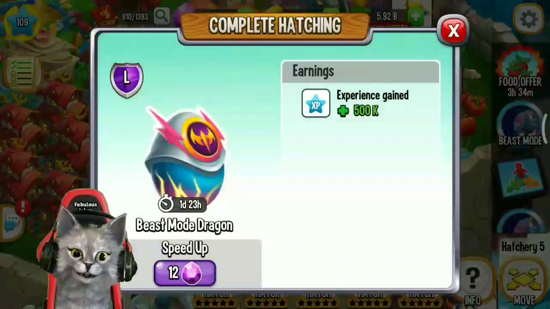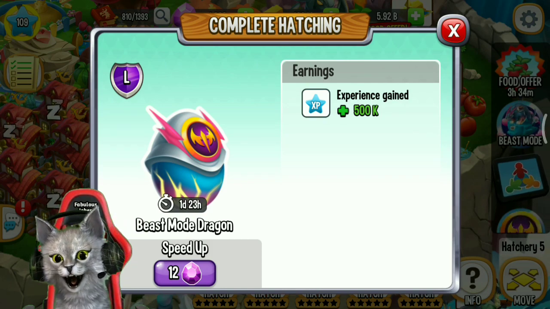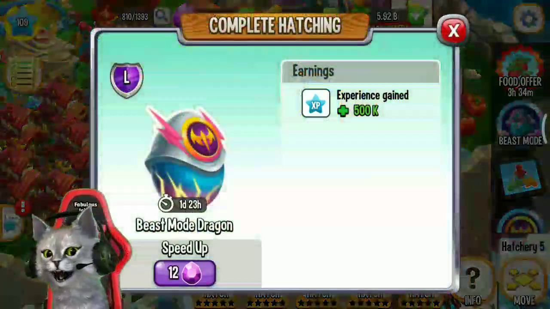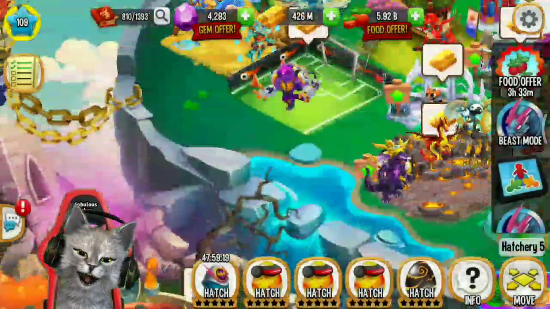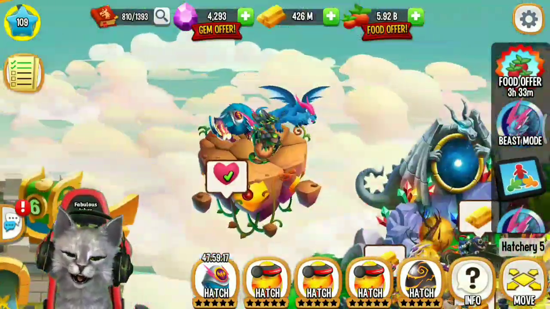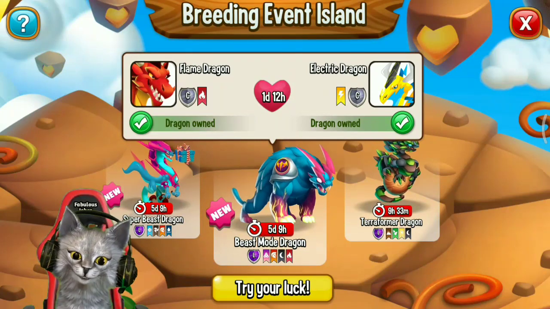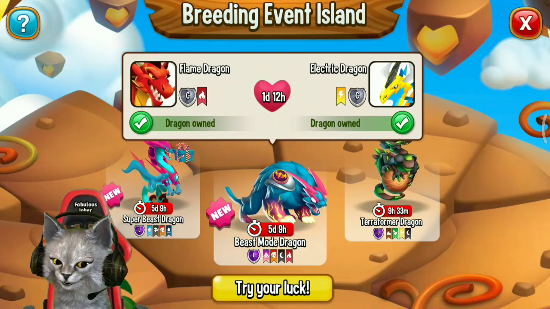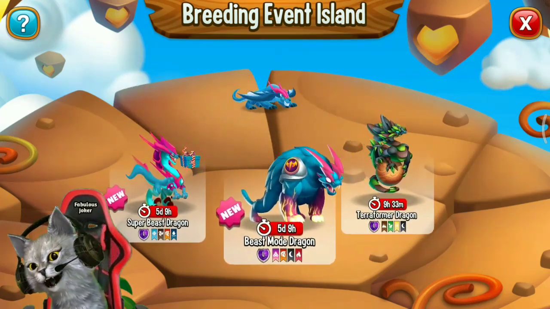Oh yes guys, I finally got a Beast Mode Dragon from the Breeding Event. It takes 2 days to hatch this dragon. And you can do it too by breeding a flame dragon with an electric dragon, but it takes a lot of time to get this dragon.